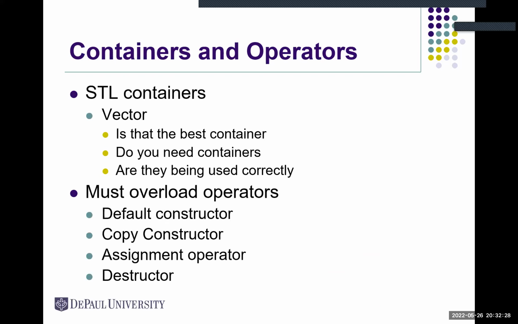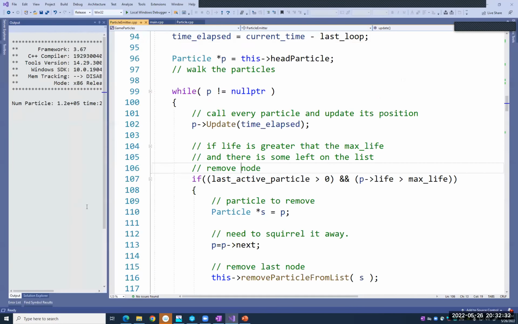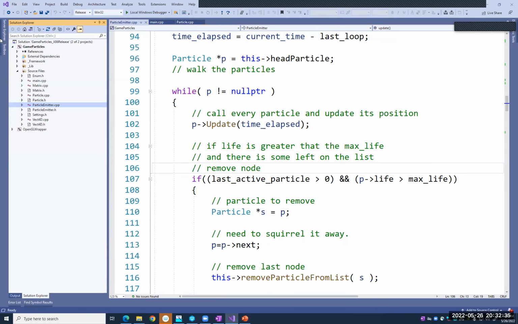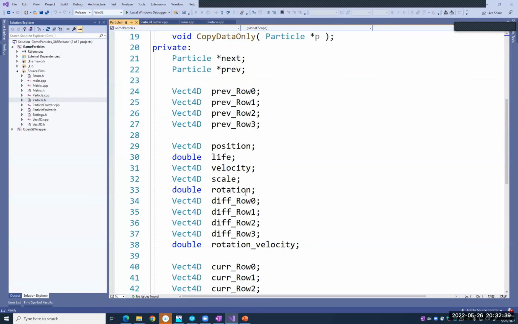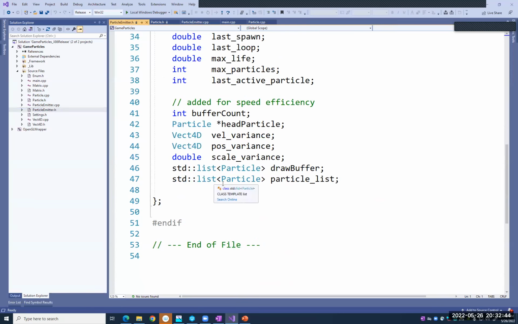So there are containers. What STL containers are being used right now? That's all vectors. Lists, we're using STL list, right? I've said this before, and I said this all through the whole quarter: you can write faster than STL. You can do your own stuff homemade better than STL.